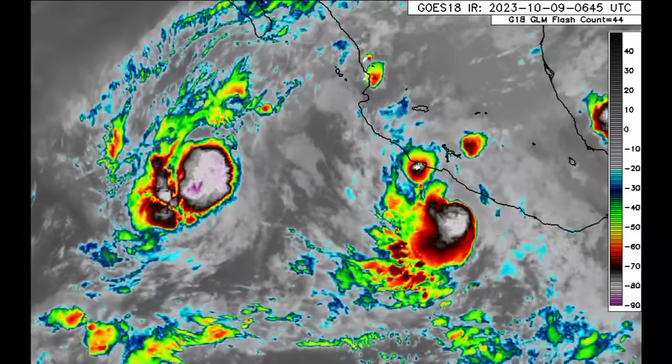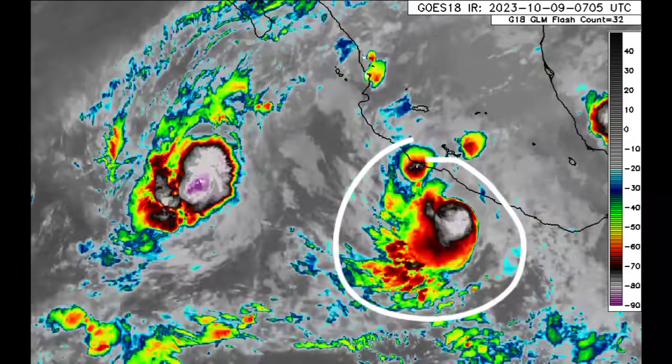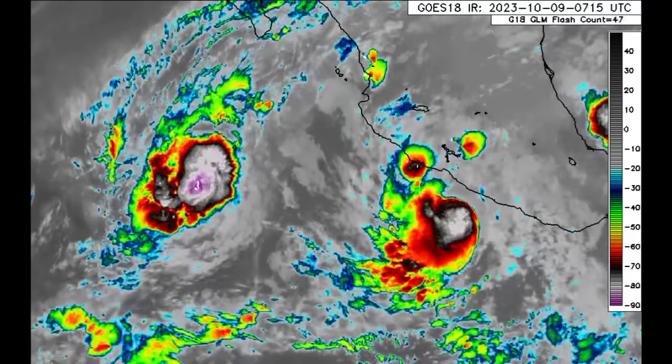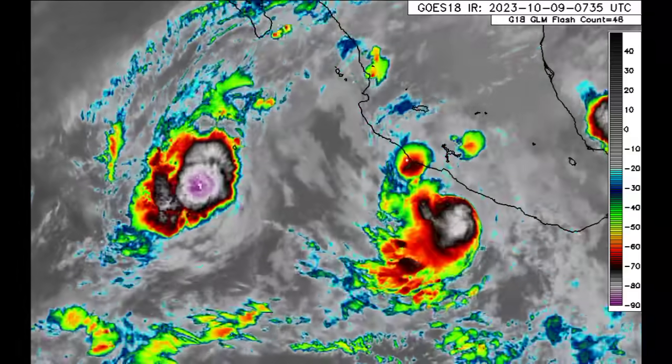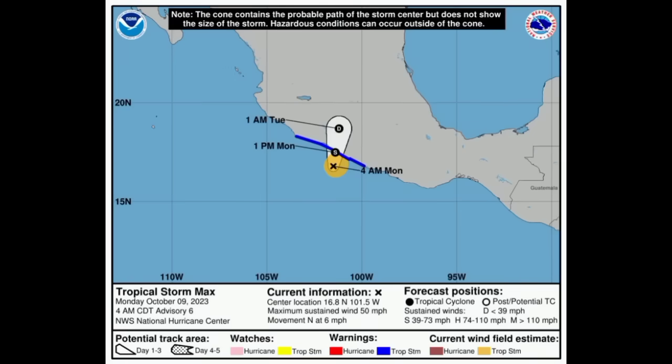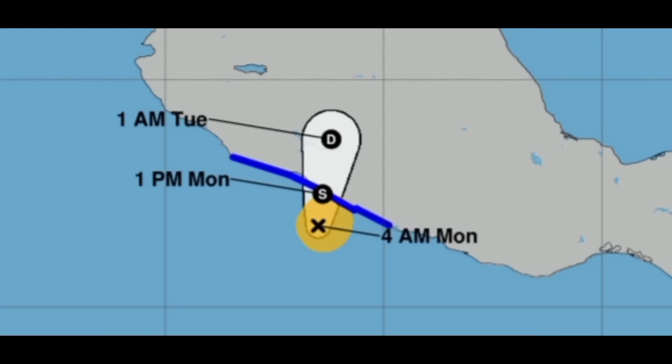Starting with the Eastern Pacific, we have two active tropical storms. Previously known as Depression 16, Tropical Storm Max has intensified and actually strengthened while approaching the Mexican coast. Looking at the cone forecast, it is not going to be lasting long as a tropical cyclone — it may dissipate by tomorrow. Maximum sustained winds are currently 50 miles per hour, moving north at 6 miles per hour. Tropical storm conditions will be bearing down on portions of southwest Mexico, with heavy rainfall that could trigger flooding and even mudslides, especially in hilly areas and areas of high terrain.